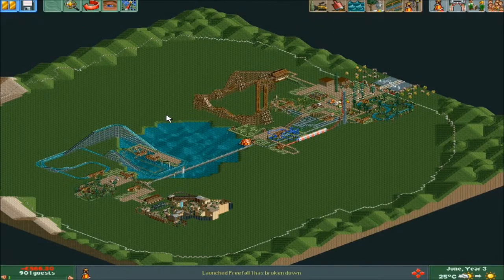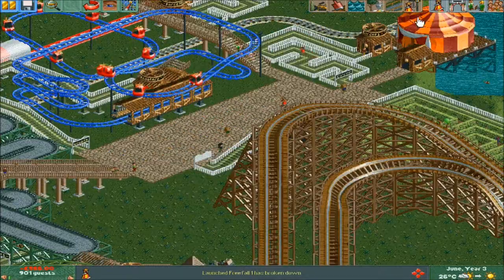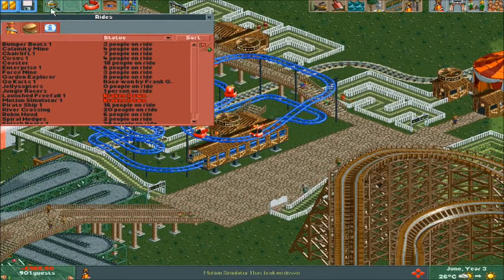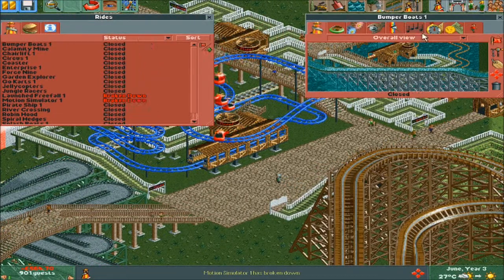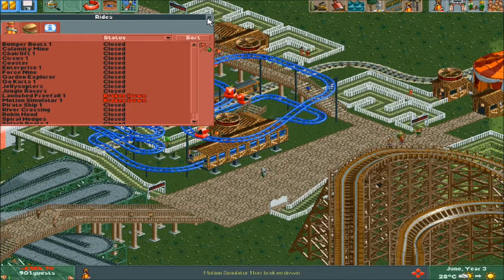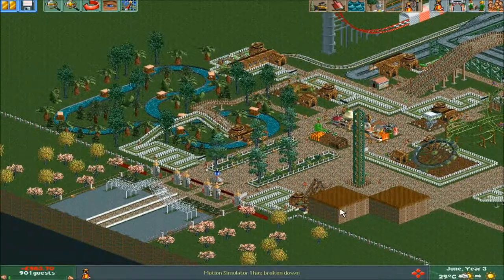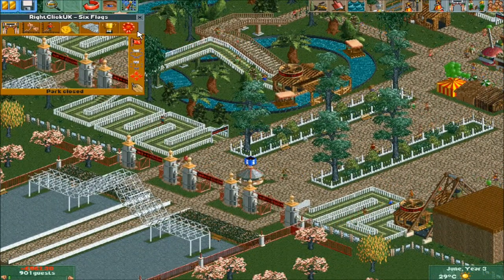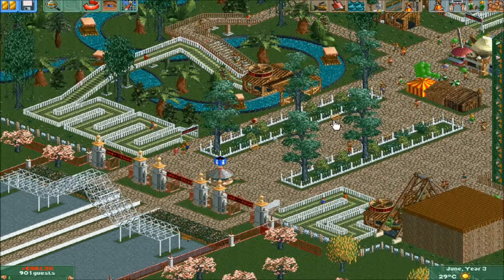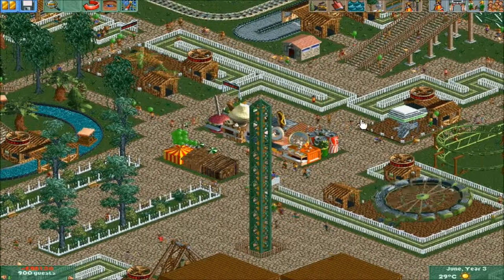Right. Well, thanks for joining me, guys. Unfortunately, this is really sad. But, you know what I'm going to have to do, don't you? Close all the rides. That's it. All the rides are closed. Get out of my park. Park is closed. I'm sorry.